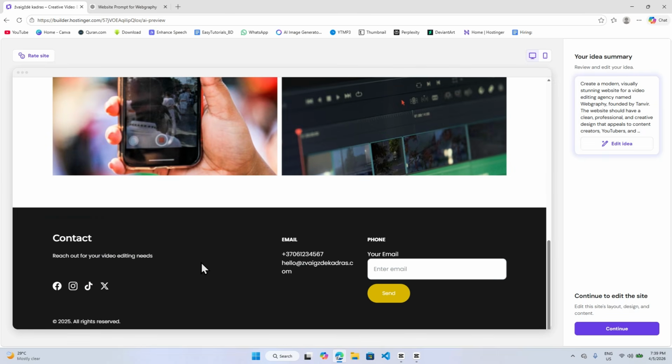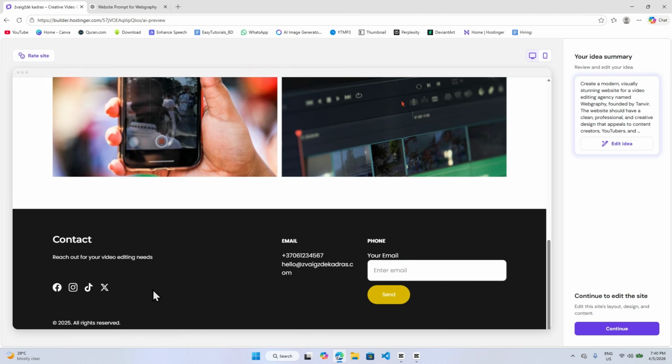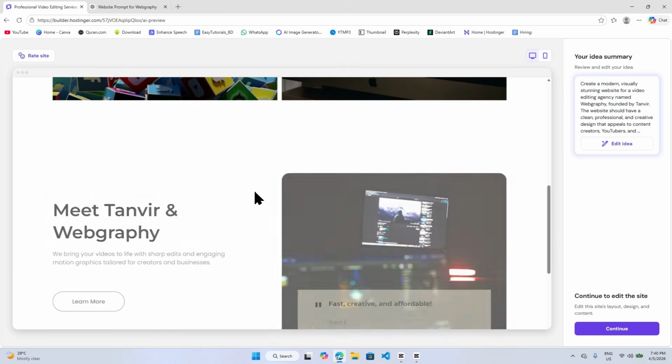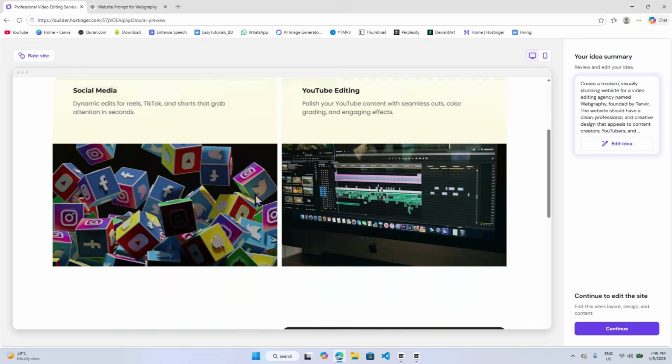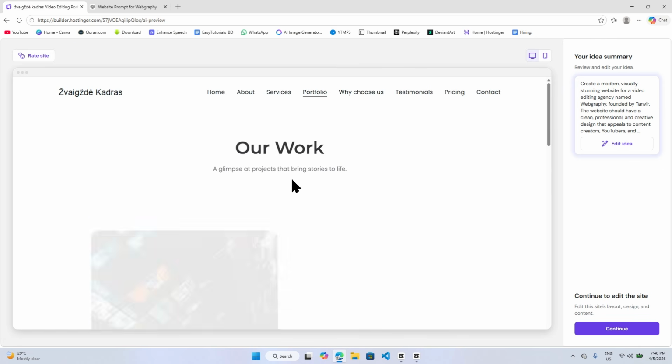We have a nice footer also with some little information about the contact information, and then we have a text field here for the email. Okay, all right. So now let's go for the service section. Let's check it. There we go. Now, if you want to change anything, you can change it also by drag and drop. But let's just check all the things.